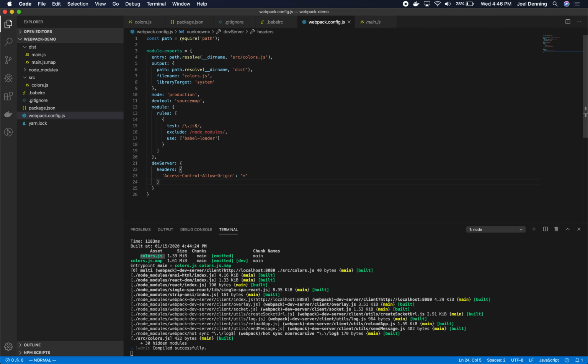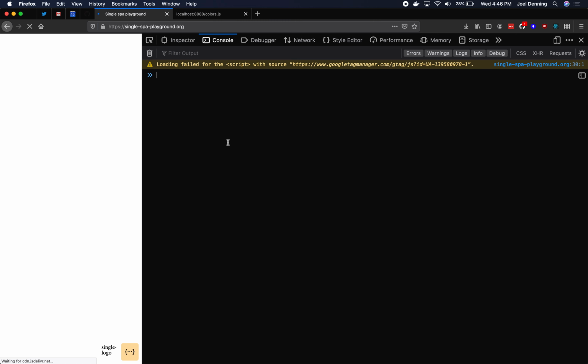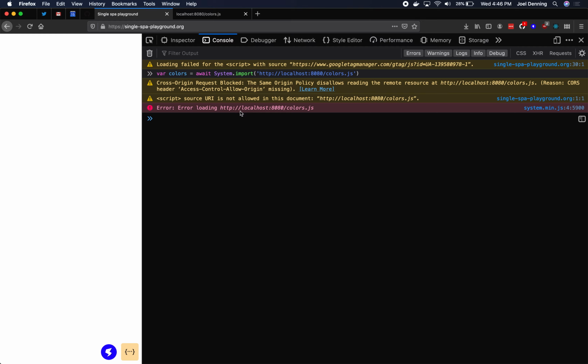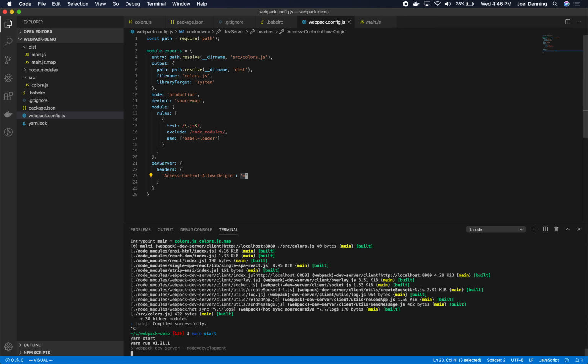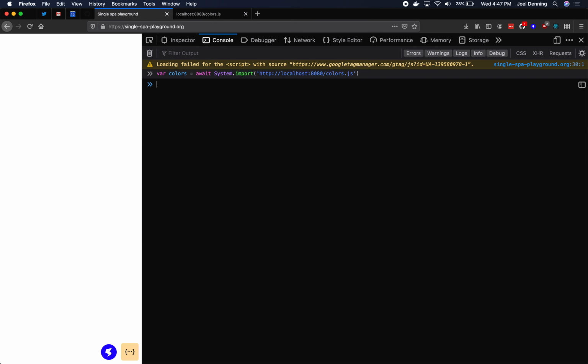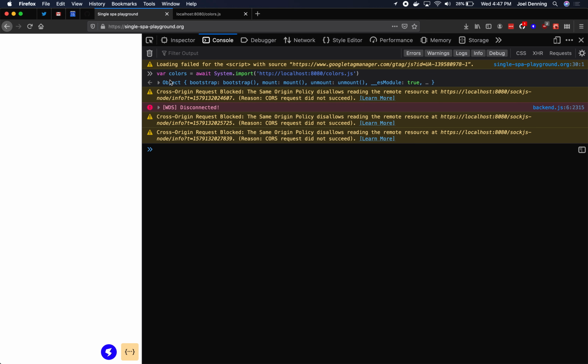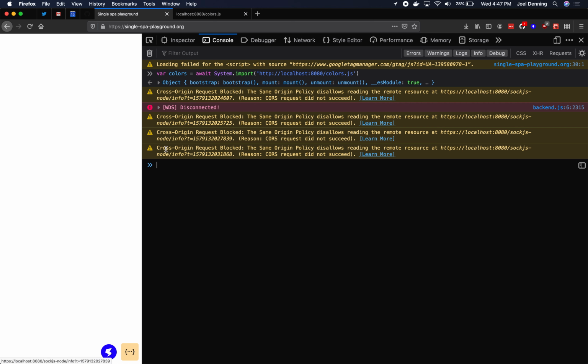So now we're going to say Access-Control-Allow-Origin is the one that makes CORS work. We're going to say let any domain make any request to our server. So let's refresh the page and try again. It didn't work. You have to restart your Webpack dev server when you change the Webpack config. Here we are. So the first part worked. These yellow warnings that are popping up are annoying, and we're going to solve those too. But the first part worked.